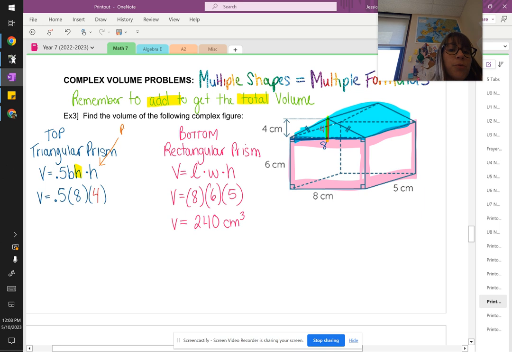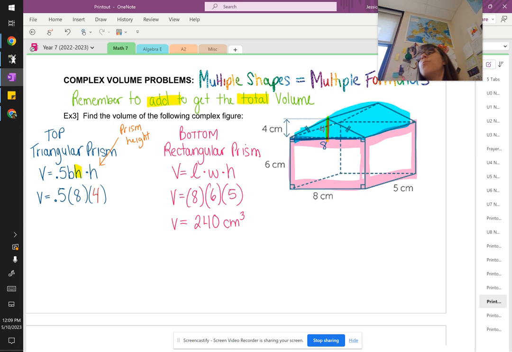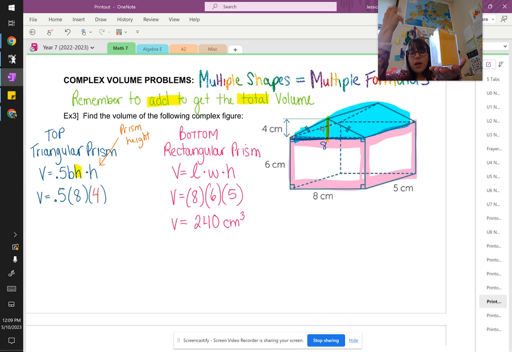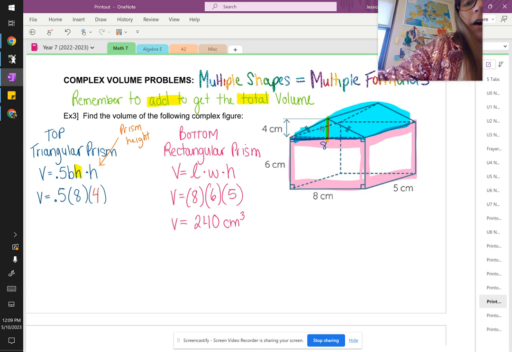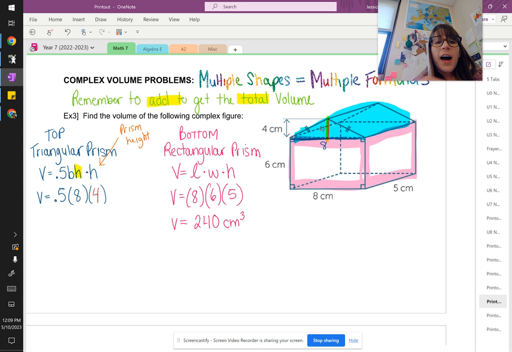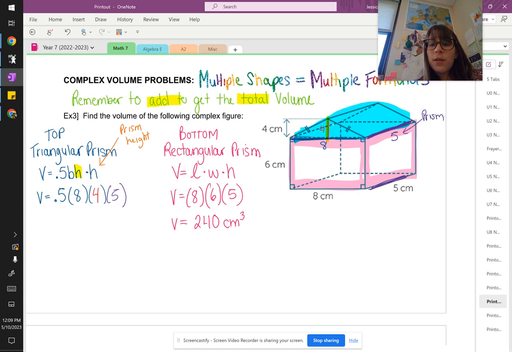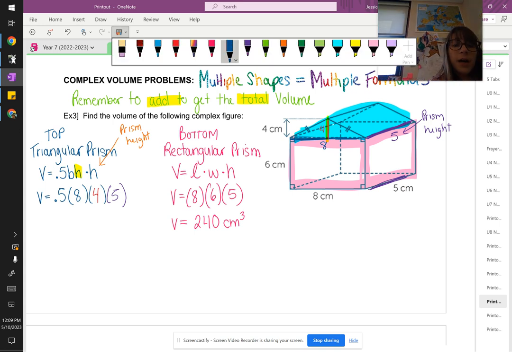The second height is the prism height. For this one you might need to go back to your notes, because remember, the triangular prism is not supposed to be sitting on its rectangle. It's supposed to be positioned so it's sitting on the triangles. When it sits on the triangles, you measure how tall it is right there. But notice in our diagram they have this rotated. See how this is the height and then they're rotating it? The height is still over here. The height of this triangular prism is actually 5 centimeters. That 5 comes from down here, which is also the same as this right here. That 5 is my prism height. Okay, now we can do the math.